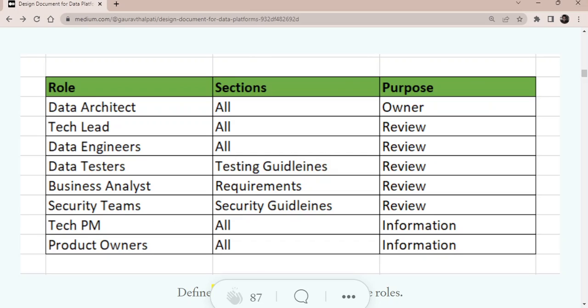Similarly, the business analyst who has provided you the requirements, ensure that you share it with them and ask them to review it. They won't be able to review on the technical front, but what they should review is whether all the requirements that have been stated are being captured here. There may not be a low level solution for it, but at least whatever you have mentioned at a high level is being captured or not. So ensure that you give this table with the personas as well as what is the expectation from them.